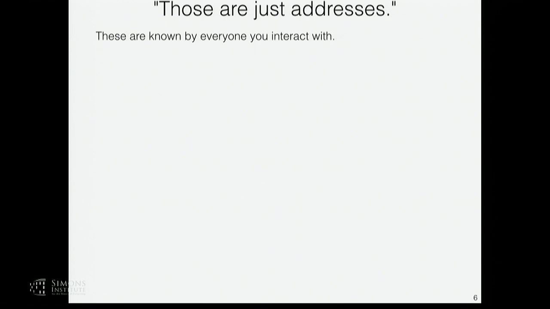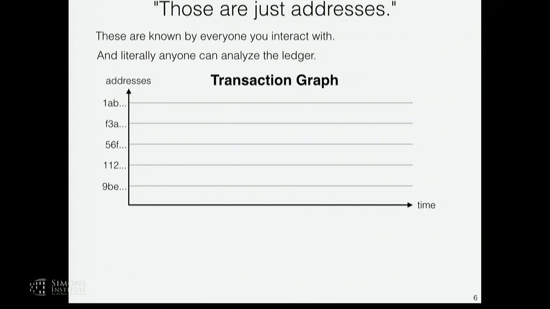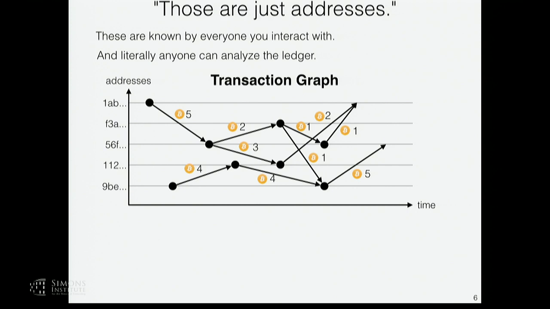And these addresses are just sitting out there on the blockchain, where you can point your browser and read them, and they can be analyzed by anybody. One way to conceptualize the information on the blockchain is as a transaction graph, where over time you have cash flow moving between different addresses. Depending on what happens with payments, they will have different structures. Another way to say that is that this transaction graph carries information about payments.